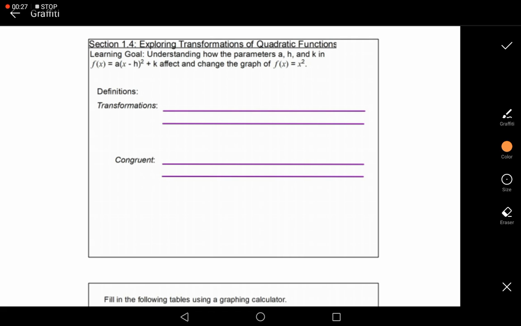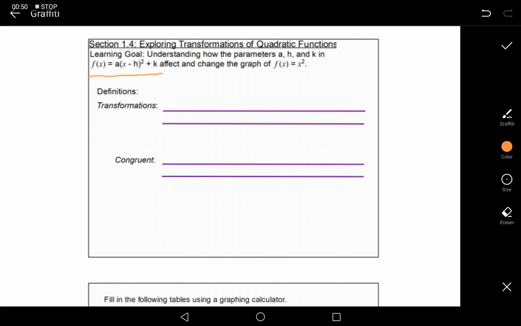So this is going to be something that we're going to use obviously in this unit, but also in units to come. So we're definitely going to need to be familiar with this formula here and the content of this lesson. So before we get into the actual lesson, we're just going to define a couple things to get us started.